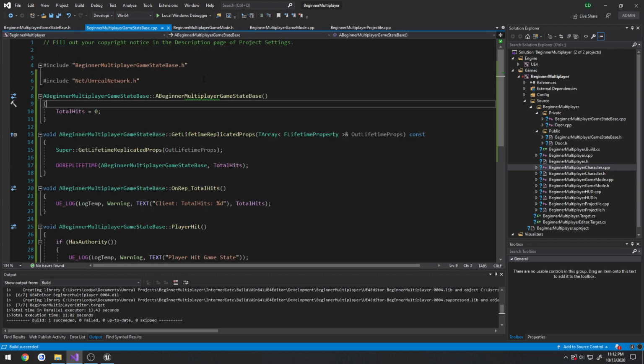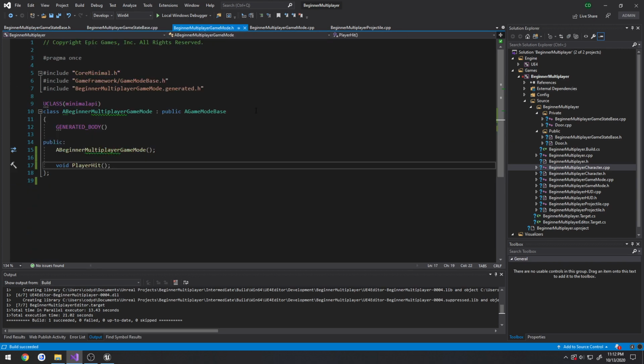So I think that's about as far into this as I can really think of to go. Because it's similar to this, I think I'm going to, actually, no, I'll make it another section. We'll be going into the player state next. And the player state, for the most part, is kind of the same deal as the game state, but if you're not sure what the difference is, I'll make it clear in the next video.